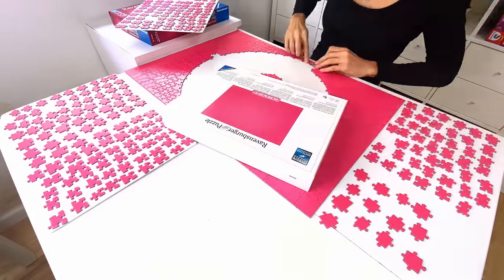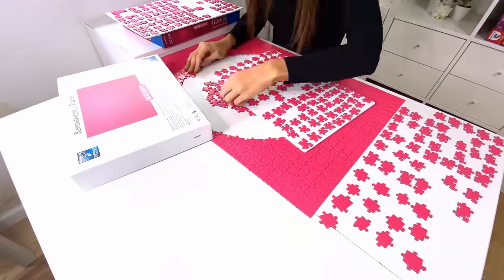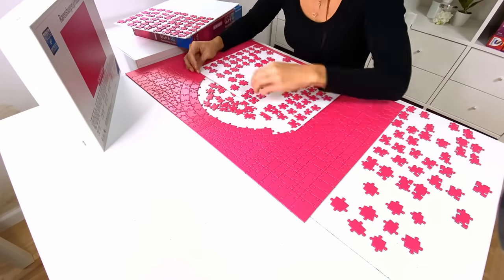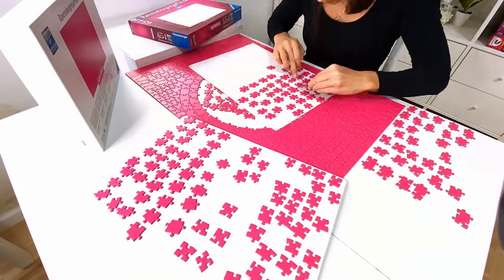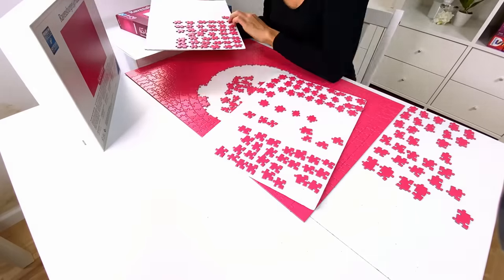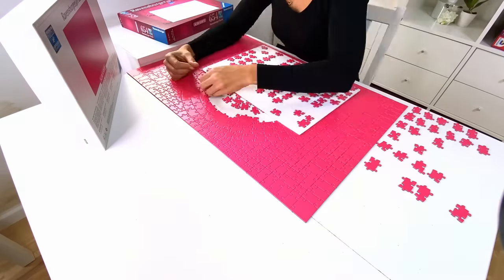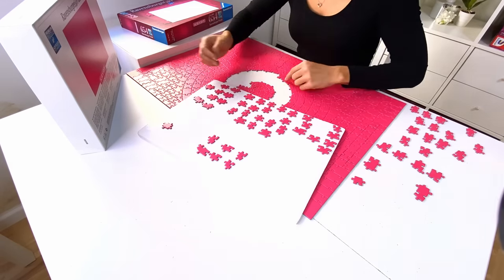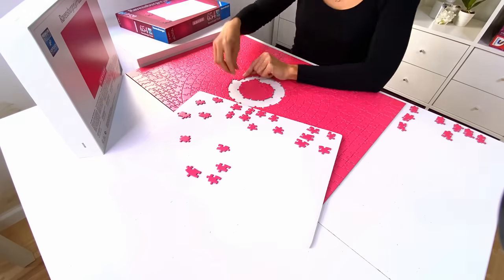What I realized last night is you have to tackle this puzzle in a completely different way — you have to give up on the idea that it's going to be easy. It's single color, it's just not going to be easy. You still have to go piece by piece, do the Cinderella shoe method, and find the perfect fit for every piece. The most important thing was the mental switch: getting out of the frustration zone and into 'it'll take as long as it takes.' Once I put the podcast on and got into the zone, nothing could stop me.